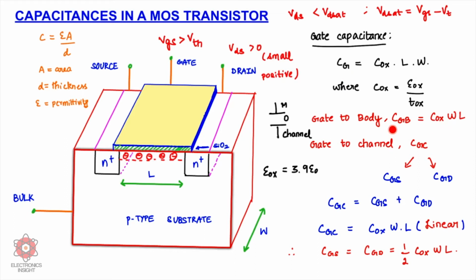Channel is fully conducting and body is nothing but the substrate, which is a semiconducting substrate. So therefore it is partially conducting. So gate, oxide and semiconductor are there, and that is also related again to the gate capacitance. So CGB in the cutoff region is Cox into WL. Here you can just write down that it is only for the cutoff region. For the other regions we will look into what is going to happen.